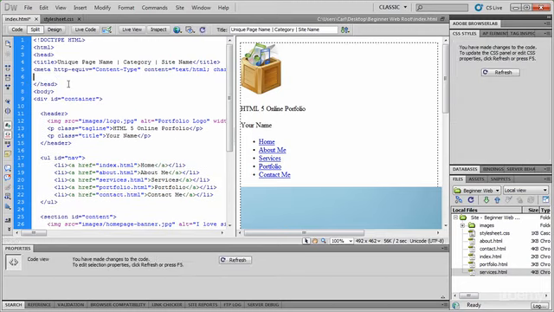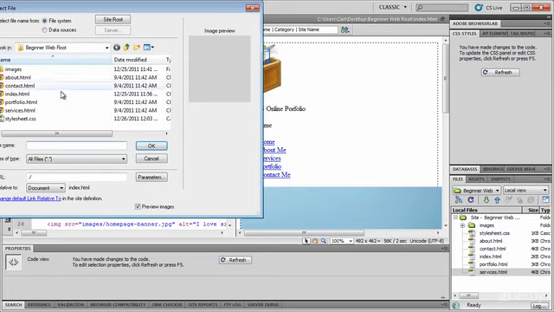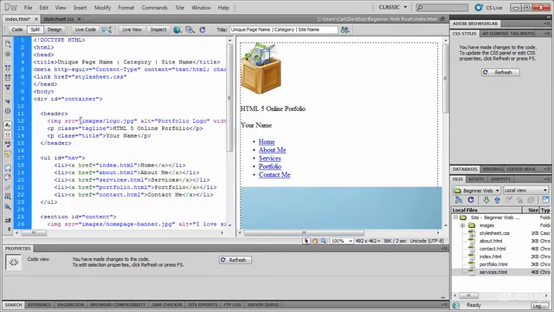You'll notice that the reference to the CSS will go inside the header tag. You don't want to see something like, oh, here's the style sheet on your website. You just want it to work. So that's why we put it in the header. Great, so what we're going to do is type link, space, href, enter, enter.